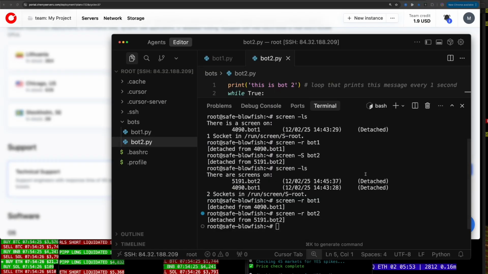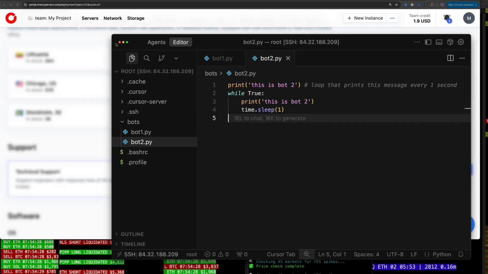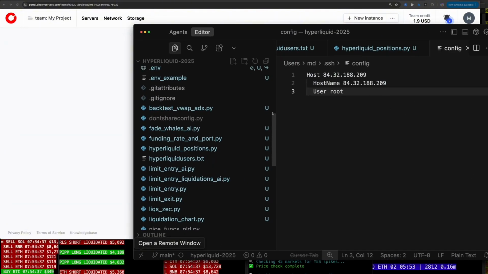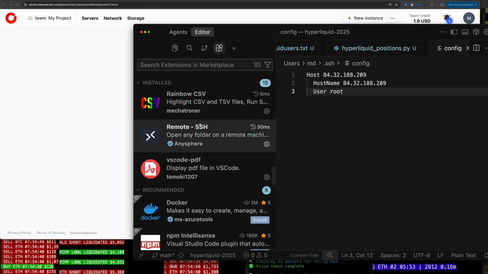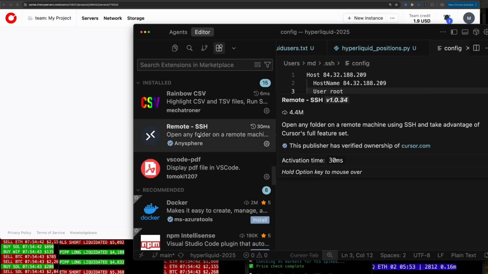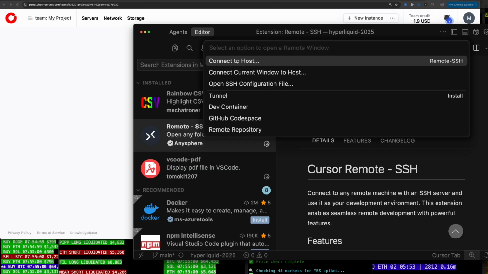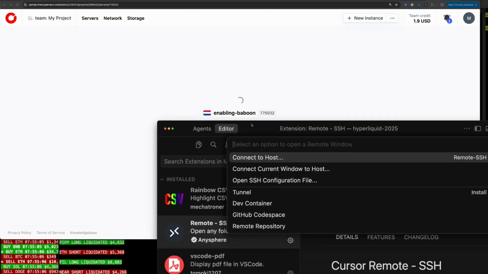While that works, we got to go to Visual Studio Code or Cursor, whatever you do use. And we have to download an extension. So we're going to go over to the extensions tab. And you're going to see here that I click remote-ssh. Install that. And I already have it installed. And what it's going to do is give you this open remote window down here in the bottom left. You click connect to host here. And we need to wait for our IP address and all of this to be set up. So I'll be back when that is done.